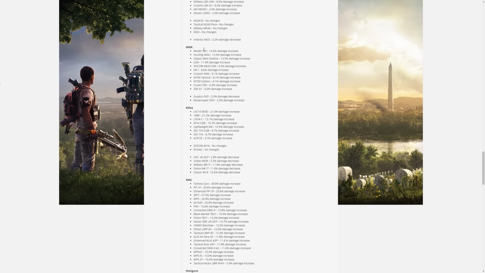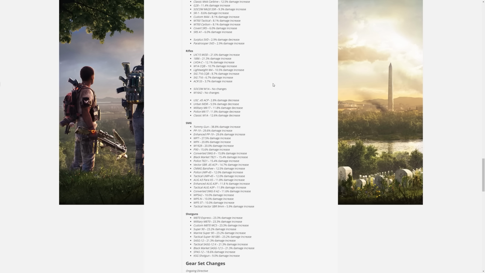MMRs, marksman rifles. Model 700, 14.9 up. Hunting M44, 13.5 up. Classic M44, 12.5 up. That was the Mosin Nagant. G28, 11.4. SOCOM Mark 20 SSR, 9.3. SR1, 8.6. Custom M44, 8.1. The Tactical and Carbon M700s, 8.1. Covert SRS, 6. SRS A1, 6. Surplus SVD and Paratrooper SVD 2.9. So across the board, looks like every MMR is getting a damage increase.